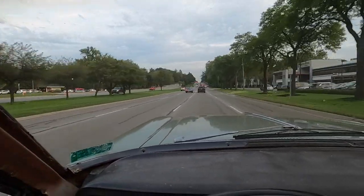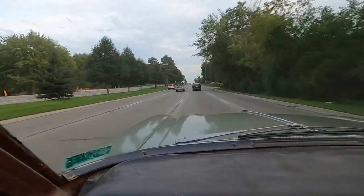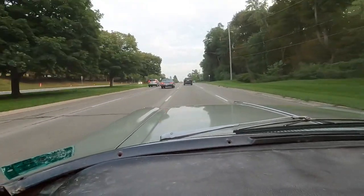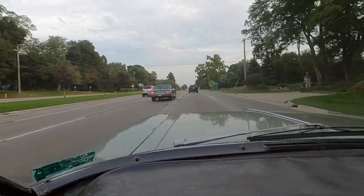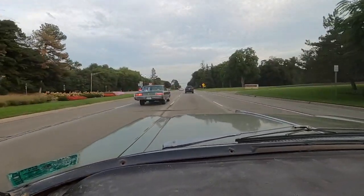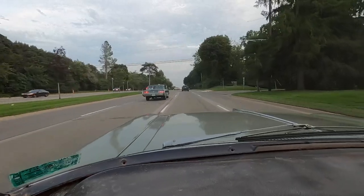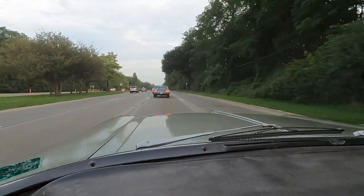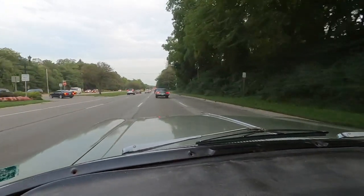I think that's a 66 Chrysler in the next lane to the left. Yeah, I'm not going to be able to get up to them. I don't want to follow that other car too close, but really a clean car. Really beautiful. His one bulb is in incorrectly on his taillight.